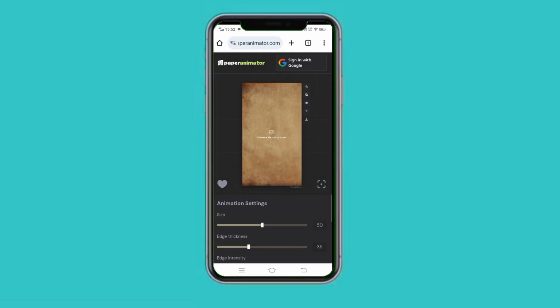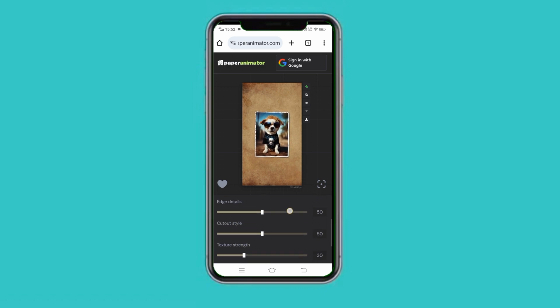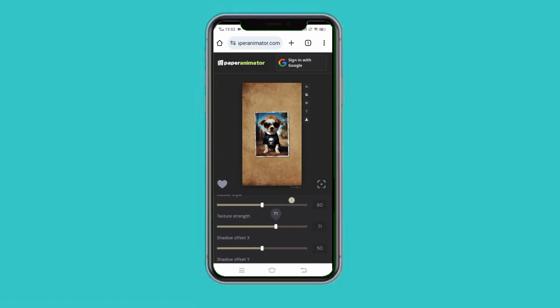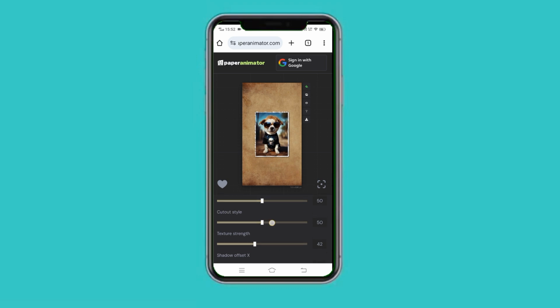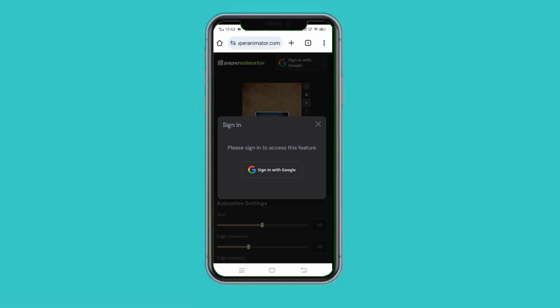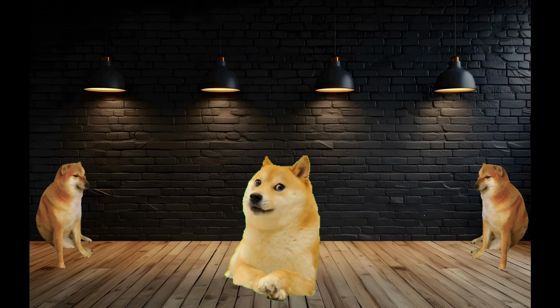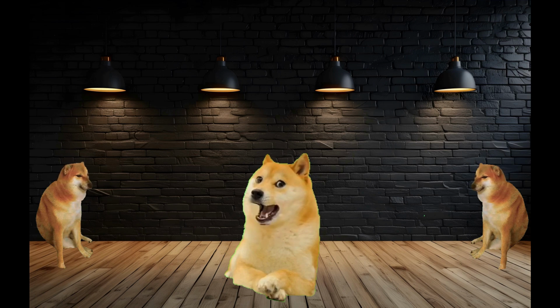You can now adjust your paper size, edges, and other cool settings. Think of it as giving your paper a digital haircut. Snip, snip. Then the main step. Click on the paper logo in the right corner to create your paper animation. It's like hitting the awesome button. You can change the background, but you'll need to log in with Google. If you don't want to change the background, just click on that download button and enjoy your fresh, new paper fold animation. Simple as that.